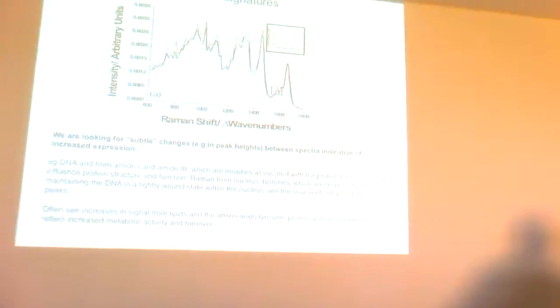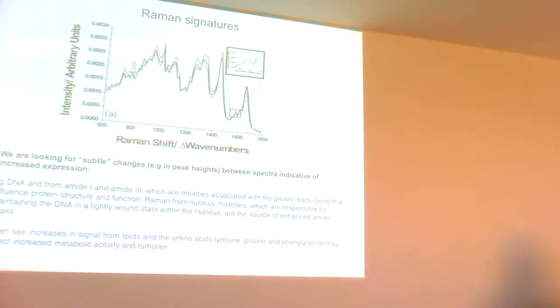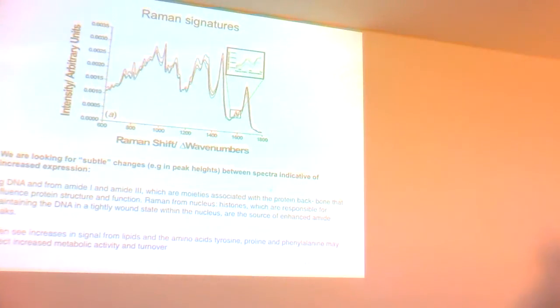Now, one thing that a lot of people say is, what are we looking at in Raman, though? If I give you two cells, and I tell you, one cell is healthy, and this one's neoplastic, it's starting to become cancerous, or some disease is developing. Well, as a physicist, you say, well, they're like two balloons with the same molecules in them. Why on earth should cell A be different from cell B? It's a good question, right? What am I actually picking up in Raman? I'm just shining light, there's no labels, and light's coming back.